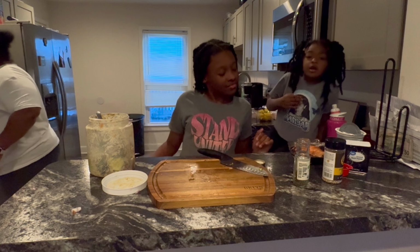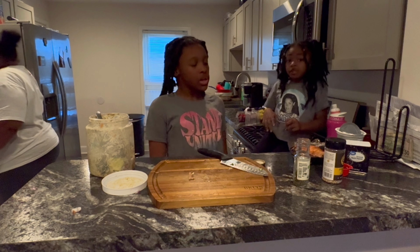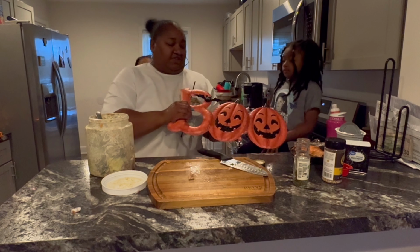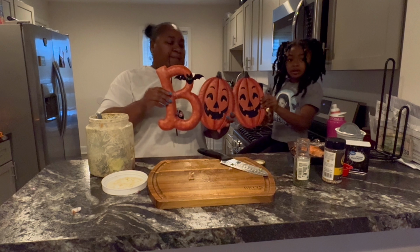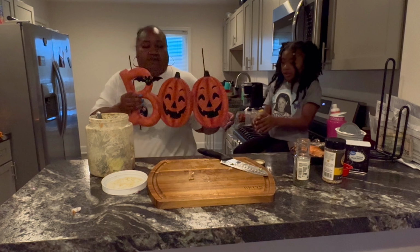And if y'all in our city, then Halloween is coming up. So y'all still. I bought this. Let me show. I bought this little stake to go outside. Yep, for Halloween. Can you see it, bro? Yes. Yep, and I brought them to sit this outside. Yep, that's gonna be cute.